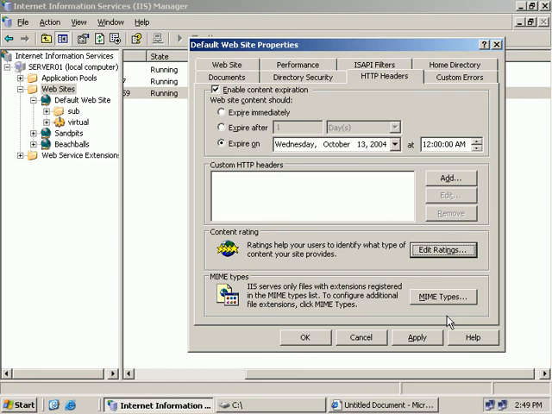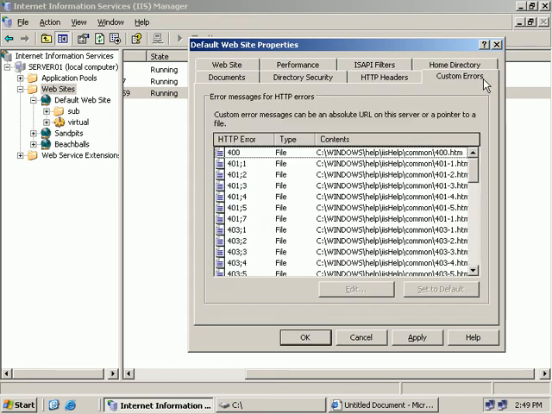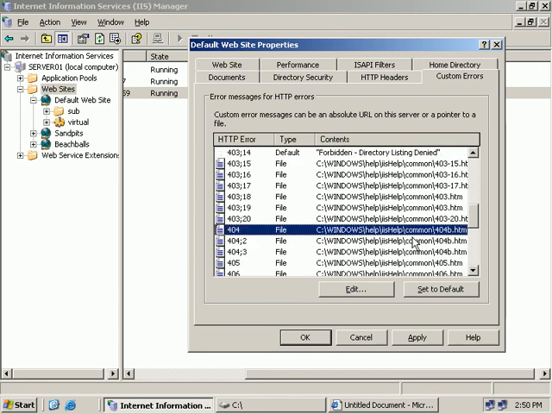Okay, on to our final tab, which is our Custom Errors tab. Now, when a user surfs your website and encounters an error, generally these errors aren't really all that informative, such as when, say, a user receives a 404 error or page not found error. It'd be much nicer for the user to have a nice page telling them that this page wasn't found and perhaps offering a search feature or tips on where they should be looking or something like that, rather than just a dead-end page. So let's take this page not found error or 404 error as an example.